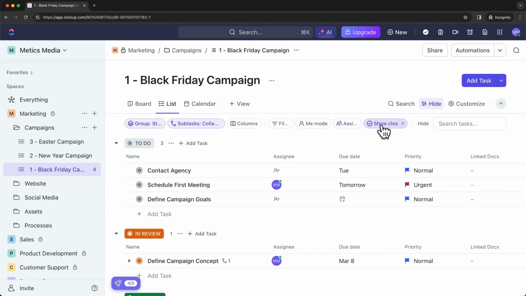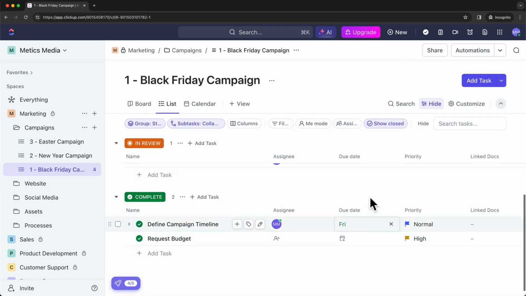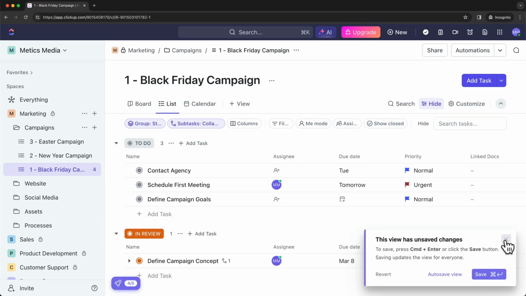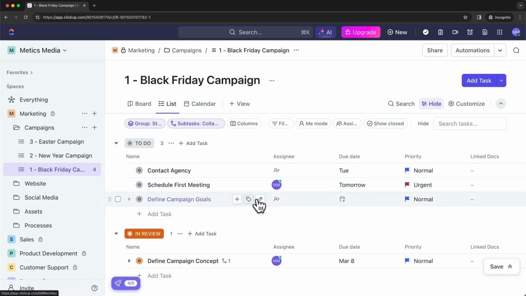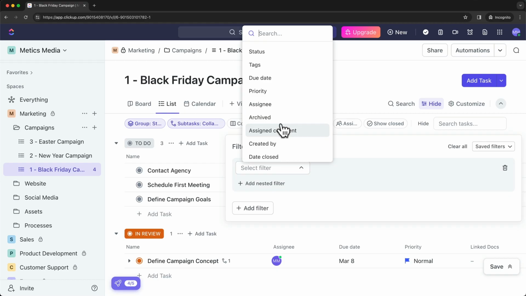And then we already looked at this one here. So if you want to have all of the completed tasks visible, you want to activate this. But if you just want to not see all of them, then you can just click on this X icon and the completed tasks will now not be visible anymore in your list. And then we also have a more advanced filter for very specific ones. So when we click on this one right here, then we can get really specific.